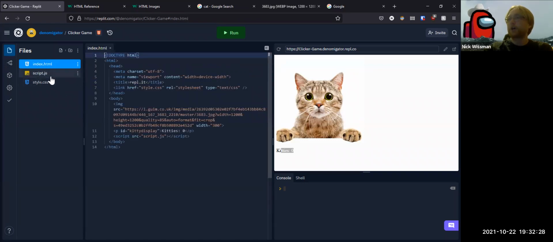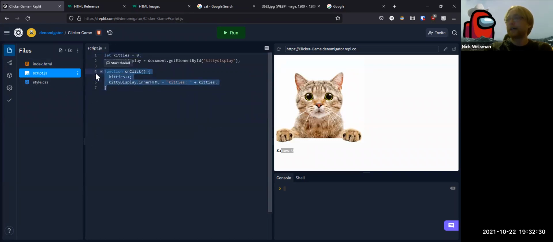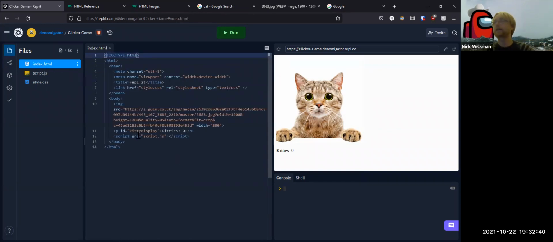Anyways, so I have this function here, but I run it and nothing happens because even though I call it onClick, JavaScript doesn't just magically know. That's just a name. So I need to actually go back and connect it to the image. So that's another attribute inside the image that I can mess with. And the order of these attributes doesn't matter. I have source and width, then I'm adding the onclick. None of that matters. I could put it in any order. And then in quotes, I'm going to say onclick and then parentheses. Oops, I actually wanted it with a capital C because this is the name of my function.